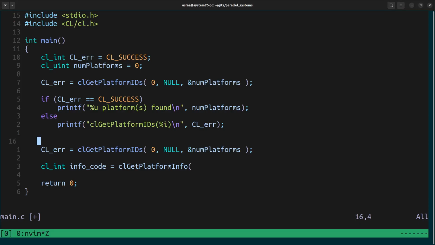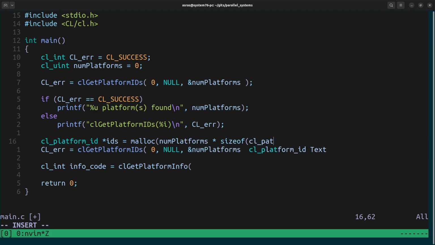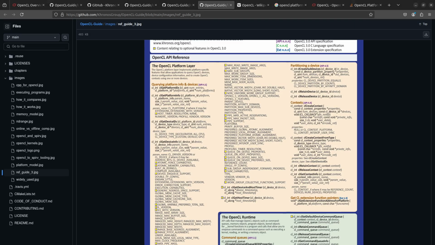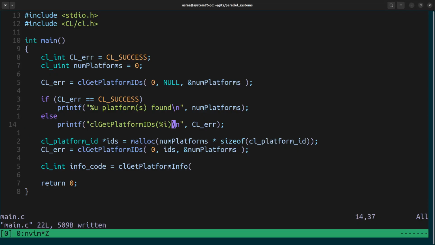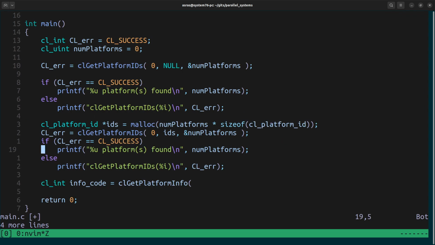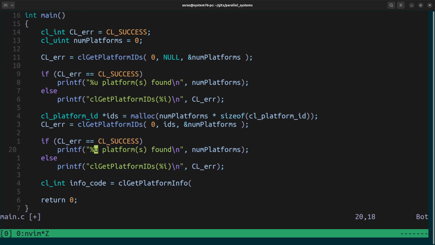So we should say cl_platform_id and we call it IDs, and we can allocate number of platforms times size of cl_platform_id. That should work. And then instead of null, we can put the IDs, and then it should be put into that pointer.